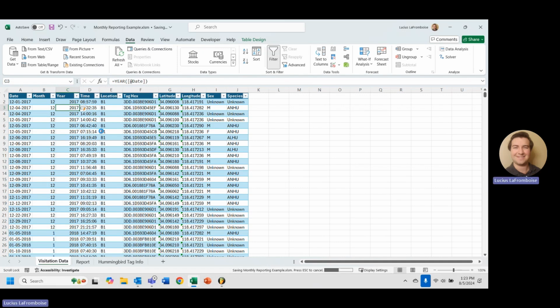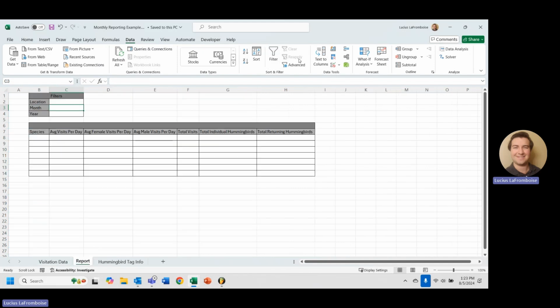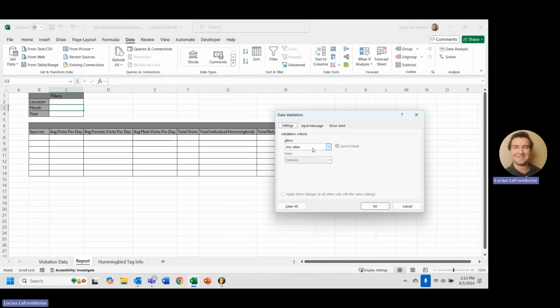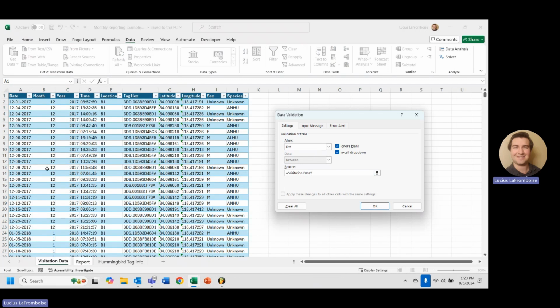See here, these tables and the remote working here is taking a little time, so each time I save it, it might take a little bit of loading. Okay, so now that we've got that, we can come back into our report and data validation for month. We will do in here list, source, visitation data, and month is BB.